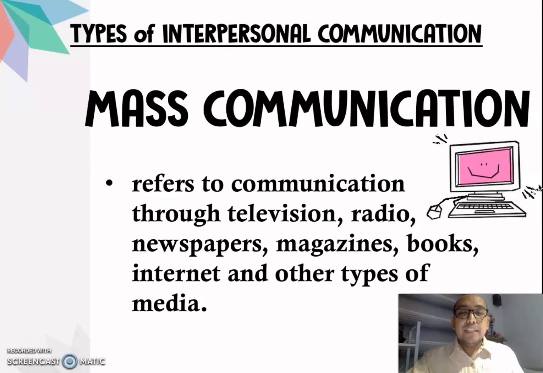This time, it refers to communication through different media. It could be digital media such as television or radio, and you can also use printed media or print media such as newspapers, magazines, or books, and of course the social media with the use of the internet. So the moment that we use these types of media, that is mass communication. You were able to reach millions of audience or a large number of audience.